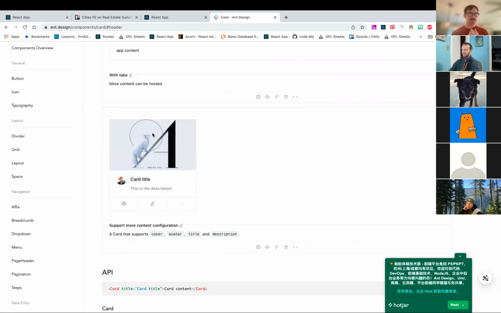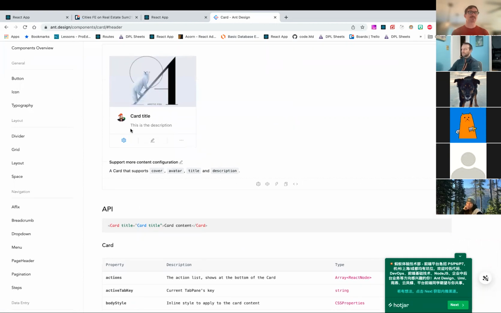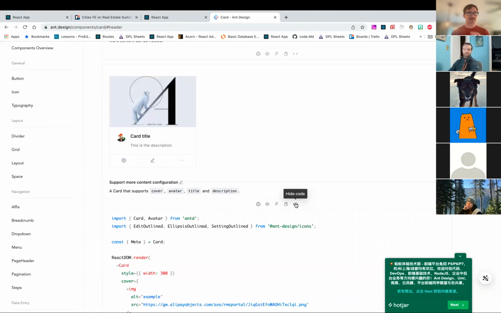Cool. Let's maybe do something like this that has an image, because maybe we can pull an image of a house. Maybe eventually later we could have an image of the agent that property belongs to. But let's go ahead and just pull out this card.